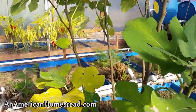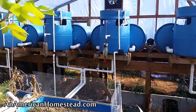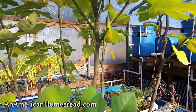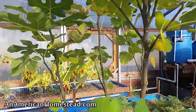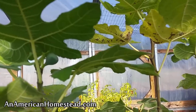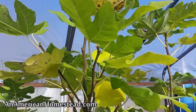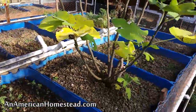I know it's kind of loud in here because of the water flowing in the aquaponics system, but this is our fig tree. And it's doing pretty good. This was given to us by Travis Huey at myaquafarm.com. Look them up if you can. A great bunch of folks. It's got one little fig on it right there. We're going to see what this produces next year. I think it's going to do really well inside the greenhouse. So it looks like it's doing pretty good.